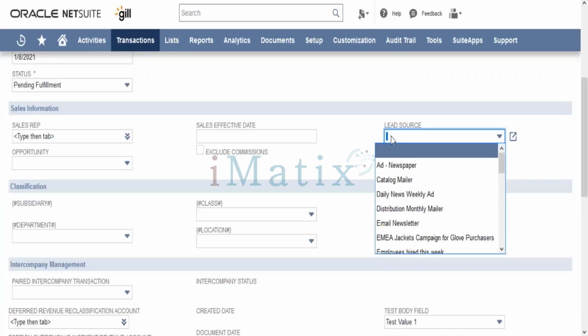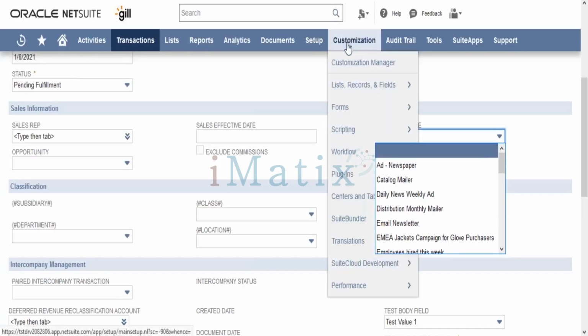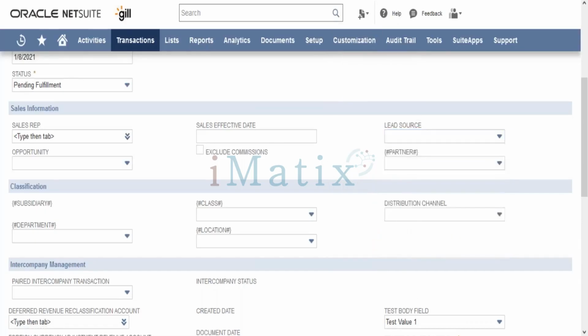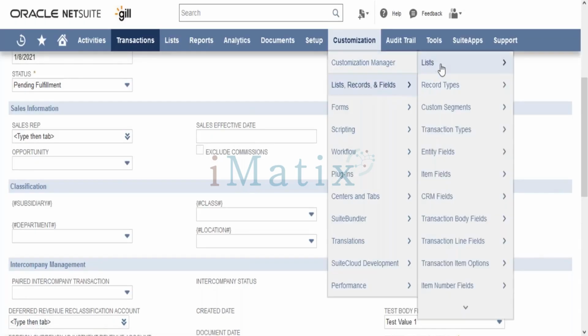I was talking about lists as well. This is a particular list in the drop down. These can be standard or custom. In case you want to create this as a custom list, that can be created as well. For example, to create a custom list, you can just go to Customization, List, Records and Fields, and click on List.